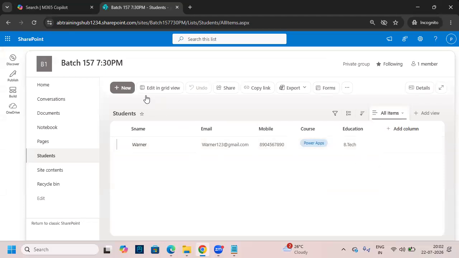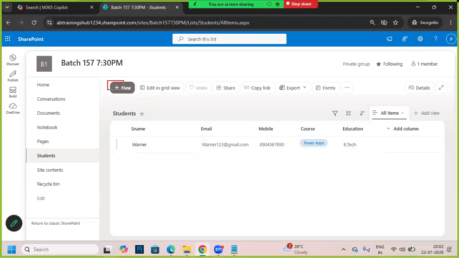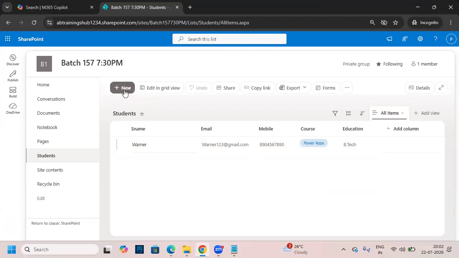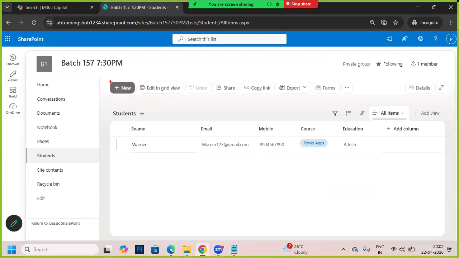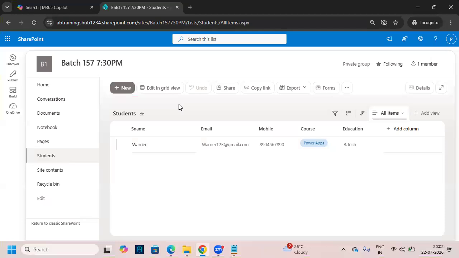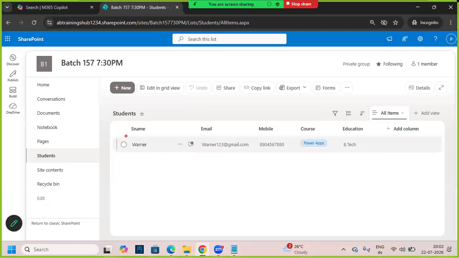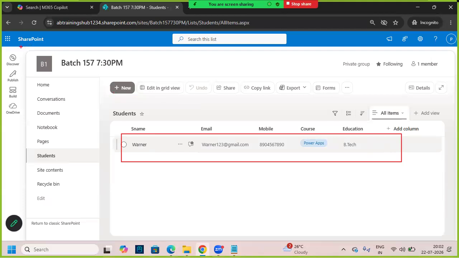So here I am in the development stage. I'm the developer, so I can enter the data manually, guys. So this is how you can enter the data manually in the data source directly. You are going to SharePoint as a source directly and entering here. But now what's my requirement here is, I don't want to insert the data into the SharePoint list directly from the SharePoint.